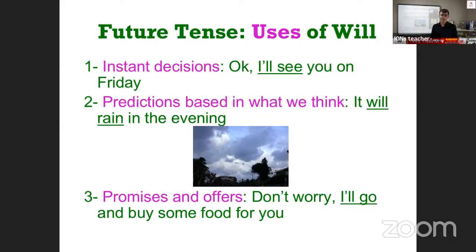Basically, it's the same idea as going to. Now, going to, I explained before, is a kind of verb of motion. Mind you, English is not the only language that uses the verb go to express a future action. There are many other languages that do exactly the same thing. Because when you're going, you're moving from one position to the next position. So it's always understood as going forward.